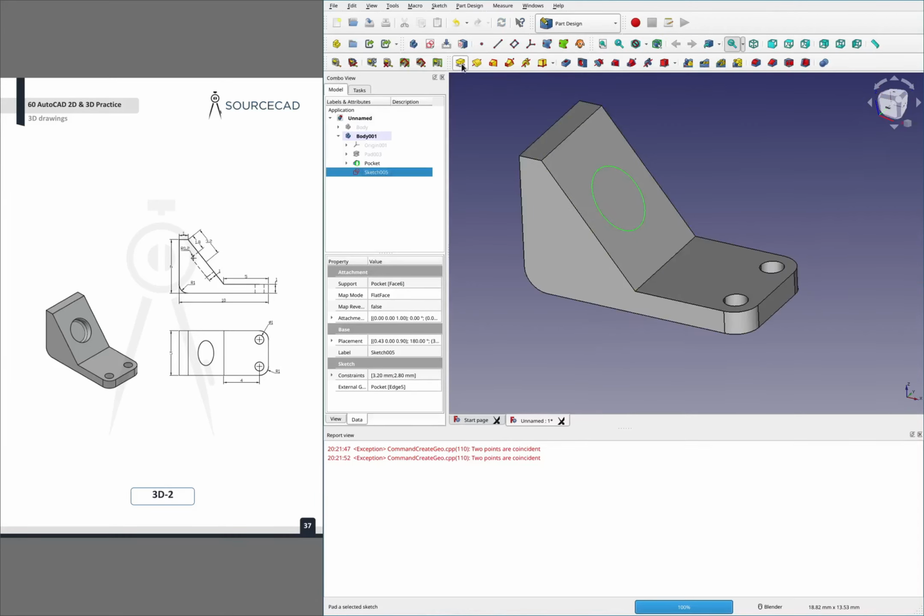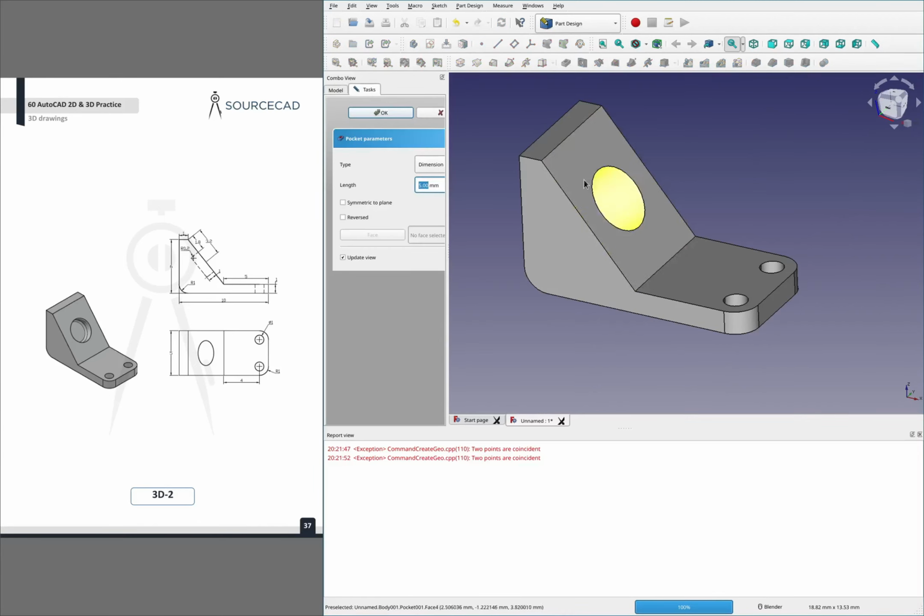Close this. We will pocket cut, and here is where they dimensioned the depth of this to a hidden line. It's not great. I'm also noticing this is a terrible way to do this.